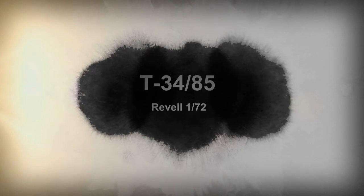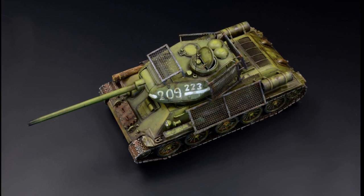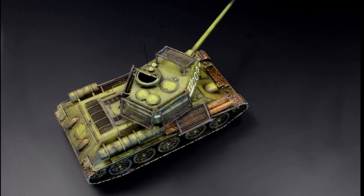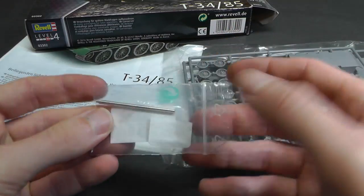Hello, fellow modelers. In this video, I'm going to build the most famous Russian tank, the T-34. Here, you can see the finished model. It is in 1:72 scale. I was building a kit from Revell, and in addition, I have added tons of modifications by myself. I will show you everything in today's video.